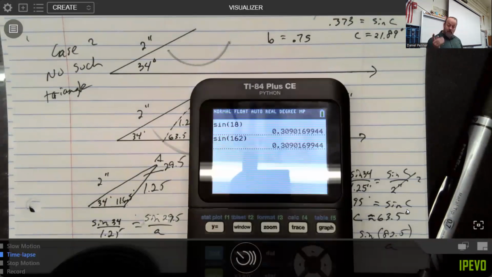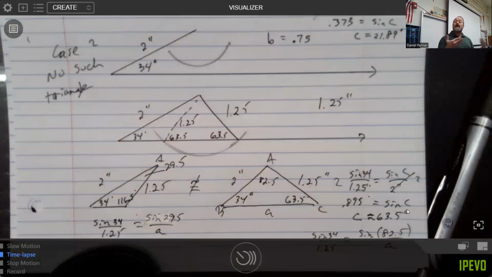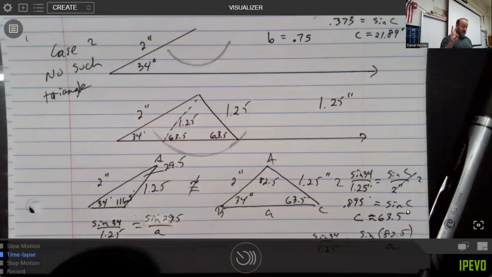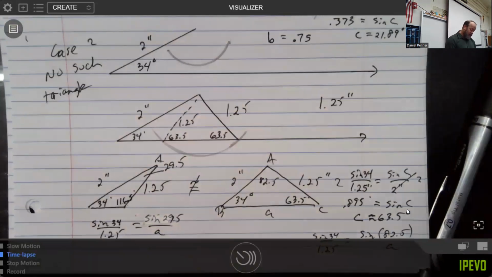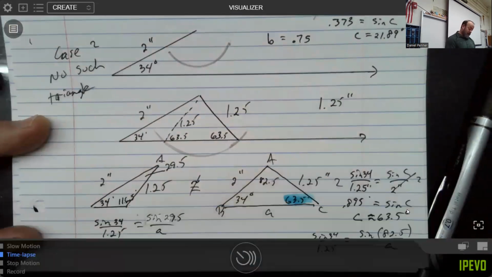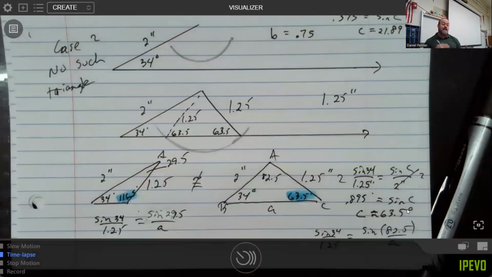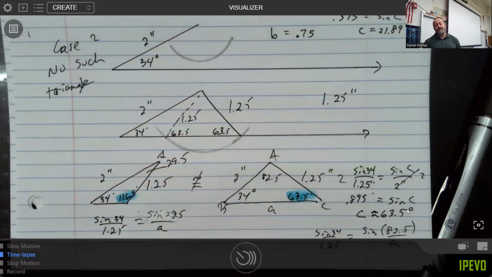So the key to those problems is anytime you have that angle side side where there is possibly two triangles, the key is you would find your primary angle this way and subtract from 180, and that will give you that potential second answer. That's pretty tricky. All right. Hopefully that was helpful, and maybe we'll have a third video where I actually go through the process of solving for one of those.